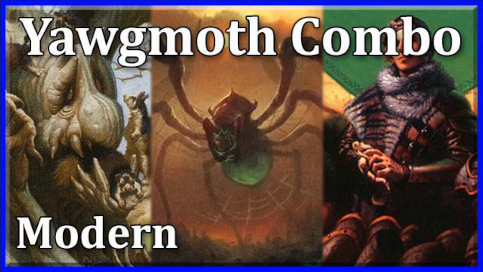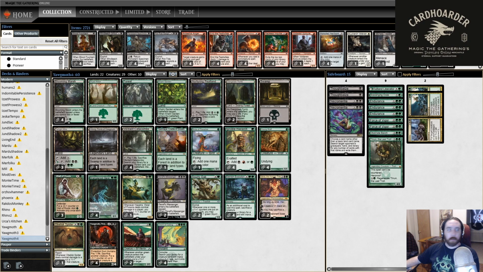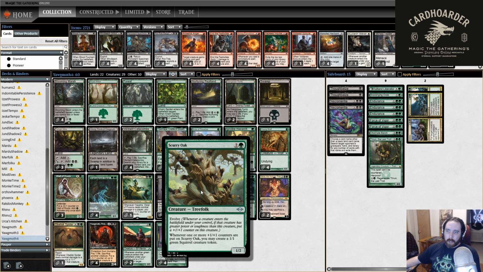Today we are returning to one of my favorite decks, Yawgmoth Combo, but we're doing something a little bit different with it. We're actually going to be running the Ivy Oak Combo, using Ivy Lane Denizen and Scurry Oak.